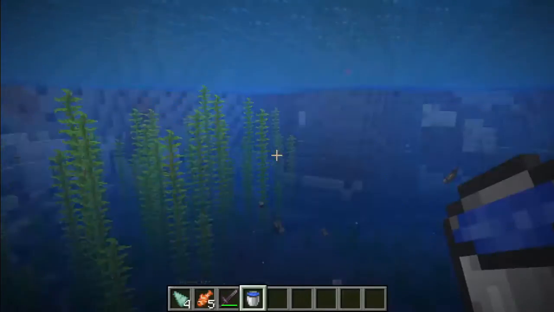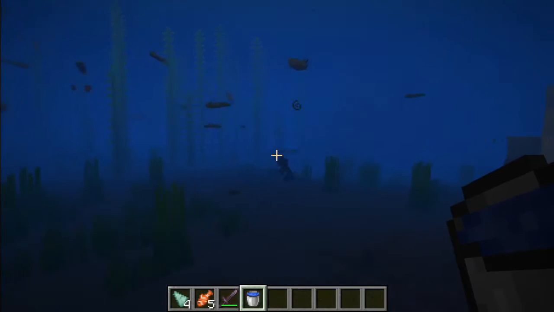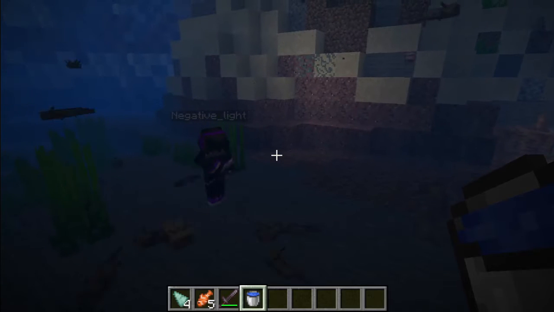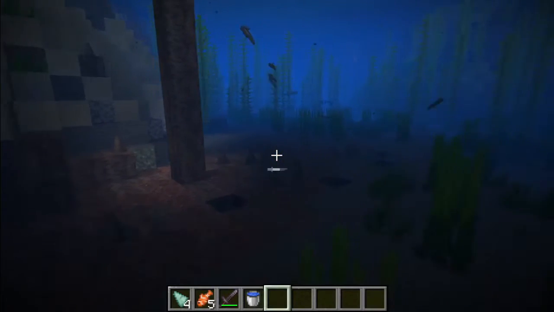Yes, and it does recognize if you have a baby axolotl. Oh, so now you have a bucket full of babies? Yeah. A bunch of babies. Okay, that's good. And it should also recognize names. So if you name them, it should recognize it too. Cool, all that's been fixed.